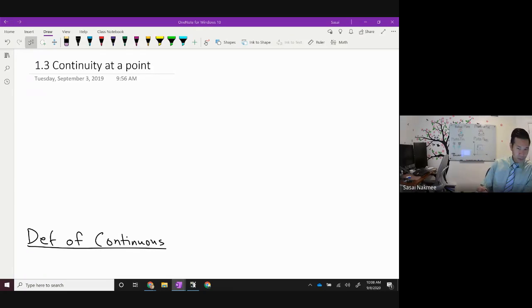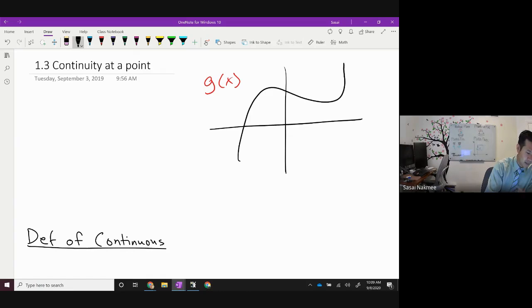So you guys have heard of a function being continuous, right? I'm hoping. Traditionally, the most watered down way of explaining it is that you can draw a function that's continuous by drawing it without lifting your pencil. So if I can draw it all the way through, I'd say that function is continuous, right? So if I had something, for example, like let's say g of x here looked like this, and I drew it like that, would this function be considered continuous? Right? And a lot of us would just say, yeah, you're able to draw that without lifting your pencil all the way through from beginning to end.